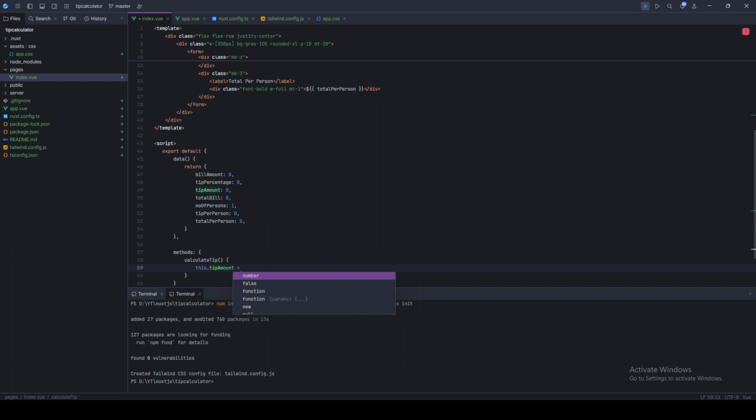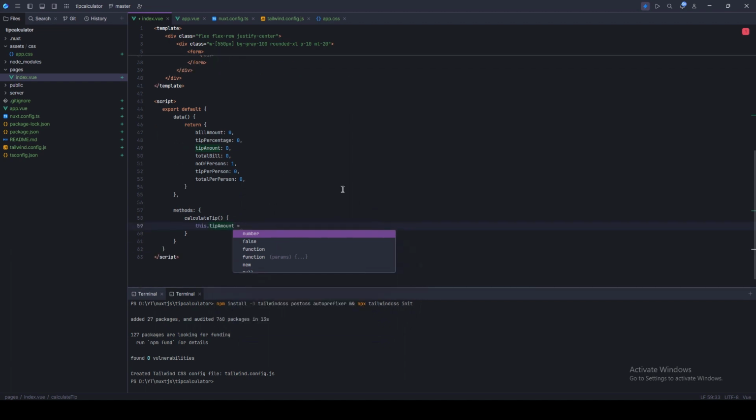So say we have a bill to be 100 and we have our percentage to be 10%, right? So it's going to be multiplied by 10 over 100, which is we are converting this guy to a decimal, right?